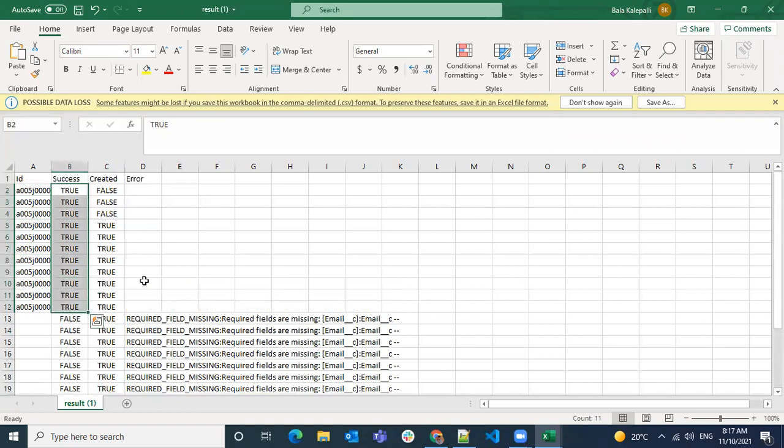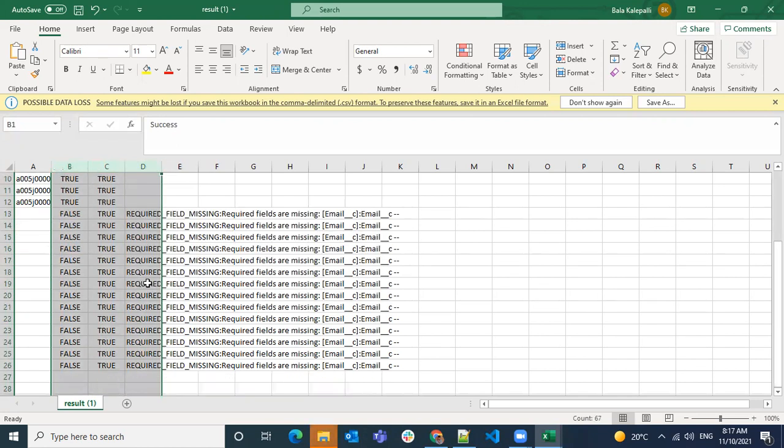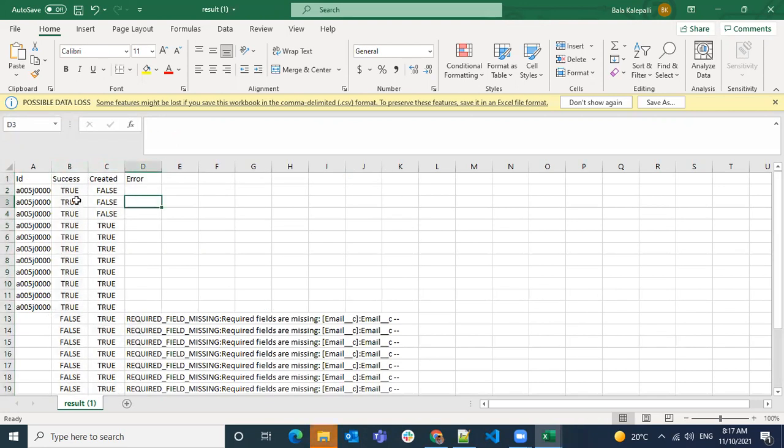Okay, so this is how you get it. If you have some failures, you will get everything together, with the success, create, and error. And if something has failed, you will get the error here too, and whatever order you gave, it will give the same order.